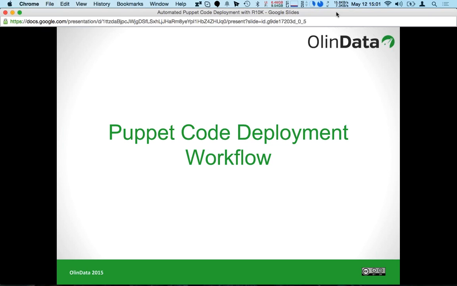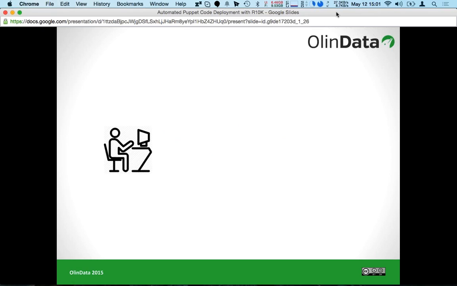So here is one of the first common patterns that we have, okay? We, as the Puppet engineer or the Puppet module writer, would write this code locally on our workstation, obviously so that we can do all the testing that we need. We want to test with RSpec, with a virtual machine, Vagrant, with Docker, and make sure our code is able to deploy all the cool new features that we want for our infrastructure.